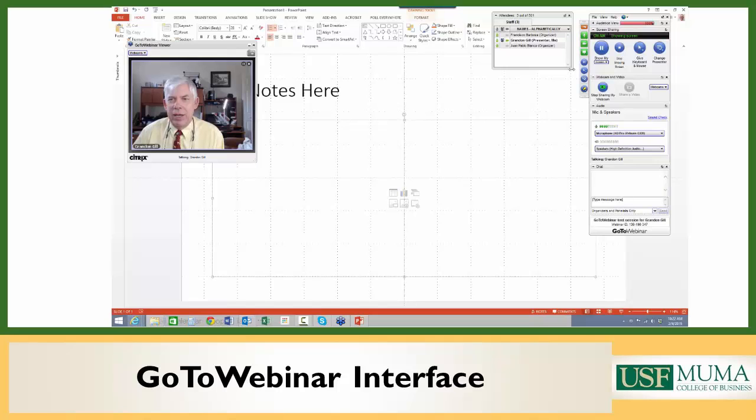And obviously, as the number of attendees grows, this window is going to grow as well. If you have a couple of monitors, which I do, you could in fact drag the participant window over to another monitor. But one of the things you have to remember if you're using a webcam is if you have two monitors and you've got a webcam, and unless the monitors are stacked right on top of each other, every time you use the other window or look at it, you're going to appear to be staring away.